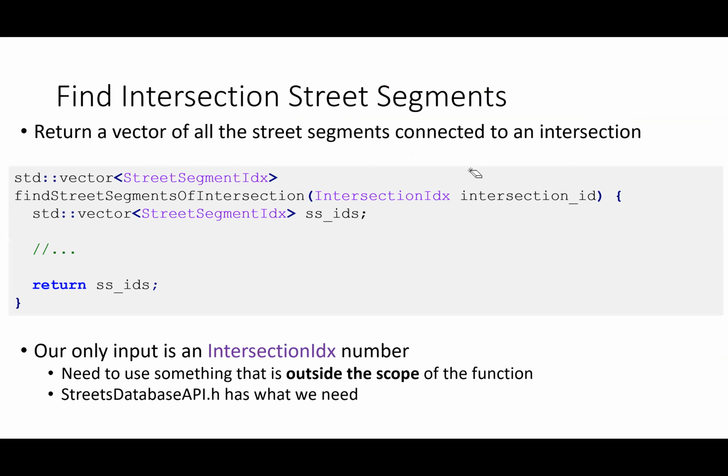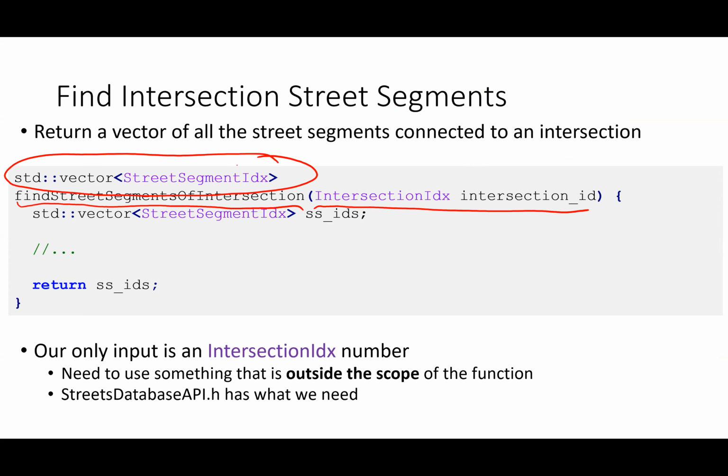Okay, so this is the first function we want to write, though. I already mentioned it. It takes an integer that is an intersection ID. Its name is find street segments of intersection. So we use very descriptive names. And as I said, it returns a vector, also of integers, but these ones should be the IDs of street segments, all the ones that connect to that intersection ID. So a little bit of code I can write right away: I know I'm supposed to return a vector, so I'm just going to declare a vector, and I'm going to call it SSIDs.